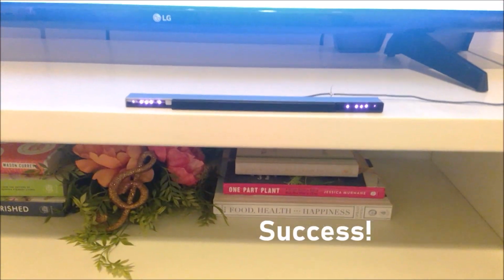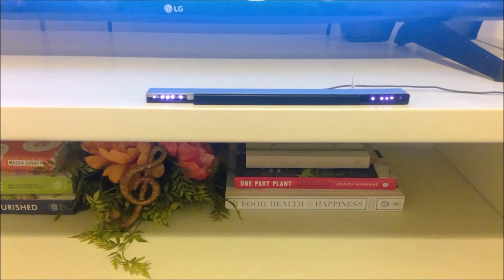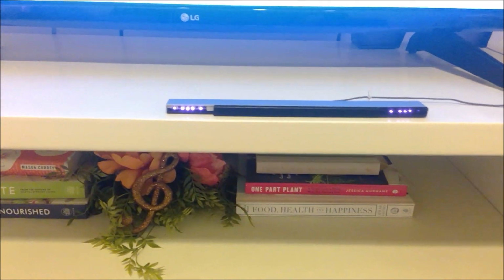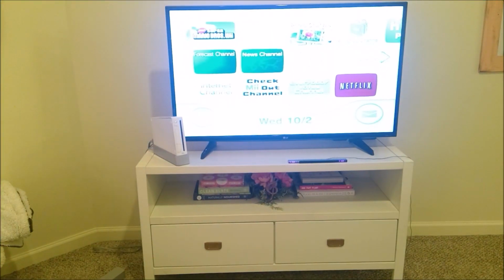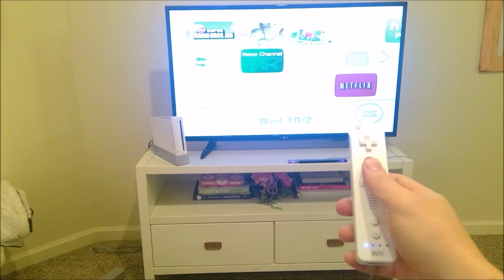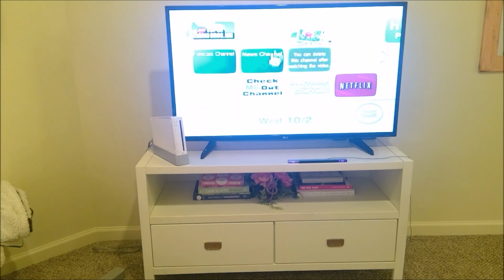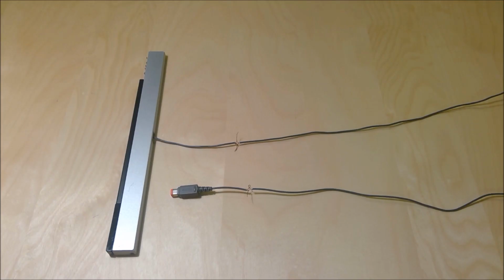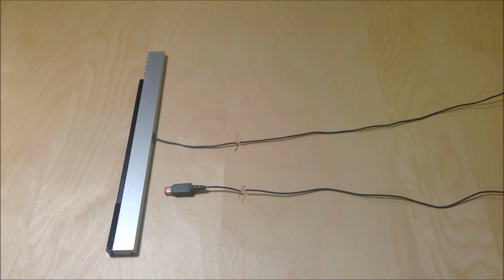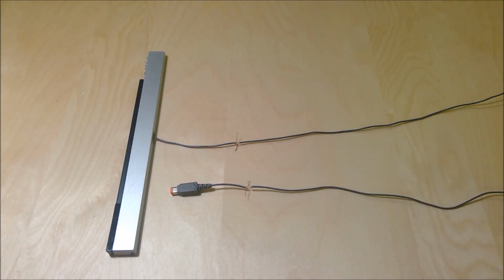And look at that, we see the purple, which means that the infrared LEDs are working. Let's see if the controller works with it now. There we go. I see a cursor, and we are good to go. So because that's working so great, I don't think that I'm going to attempt to solder this because I don't need to. So all that's left to do now is to clean up these exposed wires, and I'm just going to do that with some electrical tape. I'll just try to tape them down as best I can to make this cord look clean.